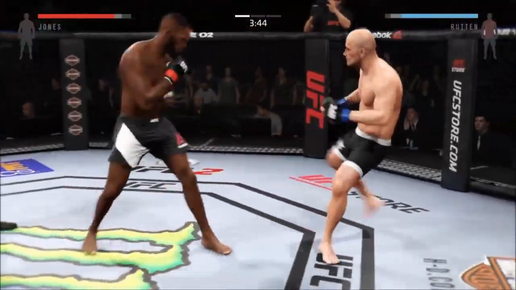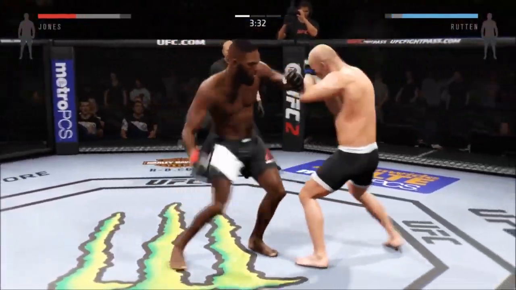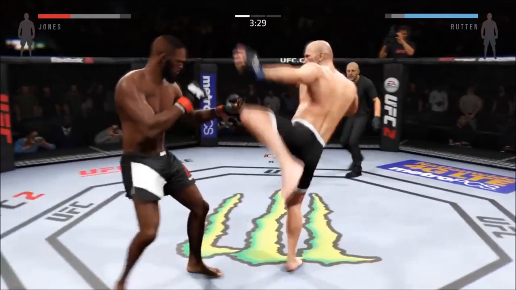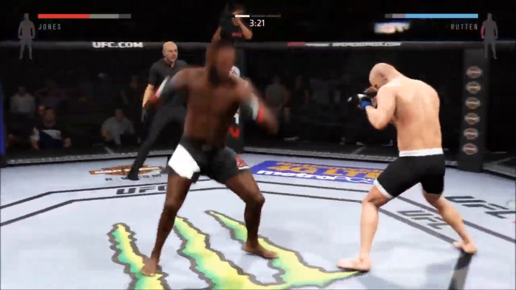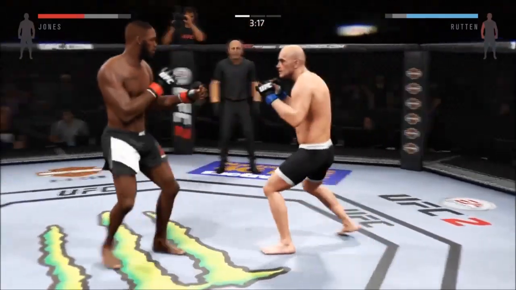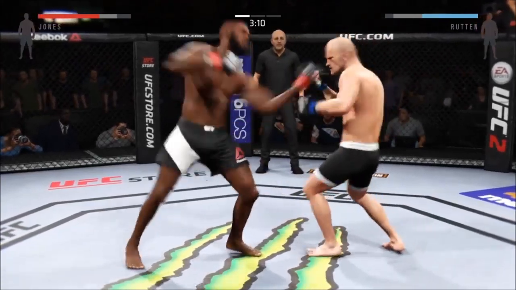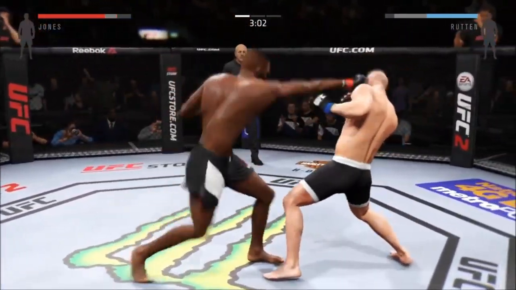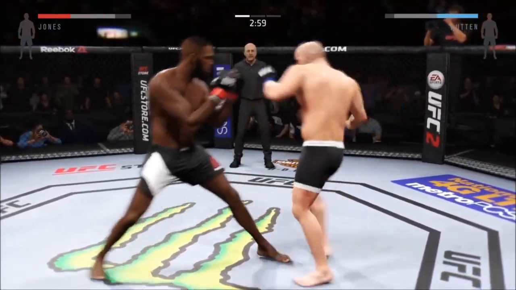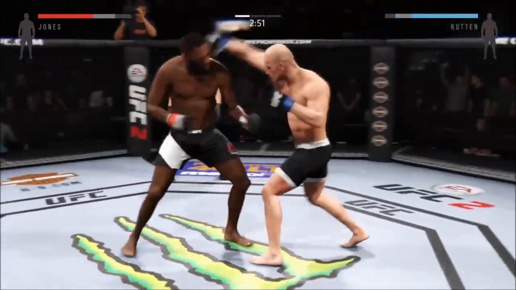There's the jab. Nice front kick to the body. Joe, good kick to the body by Jones. Nice block, and he counters with the jab. Quick slip to the right. Big roundhouse kick. Good leg kick by Jones. And again, he connects. Oh, that's a solid kick by John Jones.